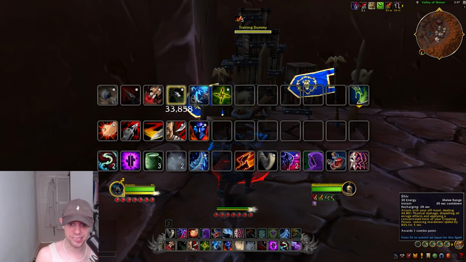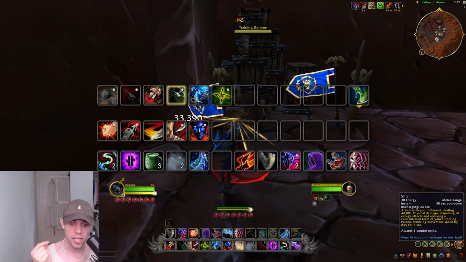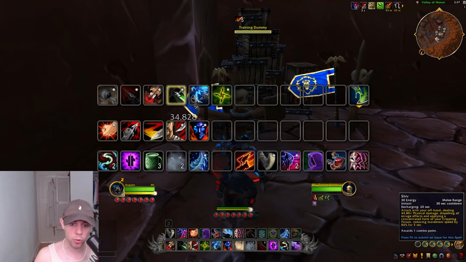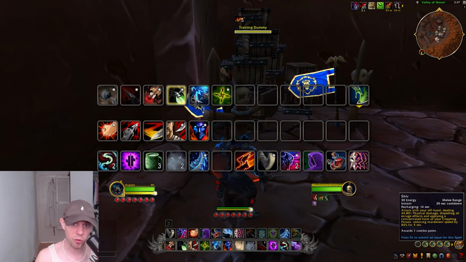Apart from that, we have Shiv. This is another fantastic one for generating combo points. Attack with your offhand weapon, dealing damage and dispelling all enrage effects on the target, and applying a concentrated form of your crippling poison, guaranteeing that you're reducing their movement speed by 84%.